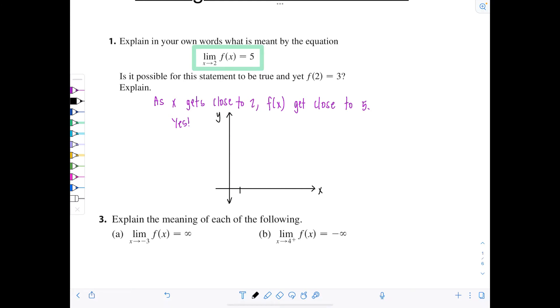So if the limit of f of x is 5, 1, 2, 3, 4, 5, I don't know what the rest of the graph looks like, but I know that as I approach 2 from either side, from the left or from the right, the graph is getting close to 5. So that would be in this vicinity right here. So I'm going to draw a situation where the limit is 5, but that's not what the function value is. I don't know what's going on on either side, but you can imagine if you're walking on the graph, as you get closer and closer to 2 in the x direction, your y value, where you're standing at, approaches 5.